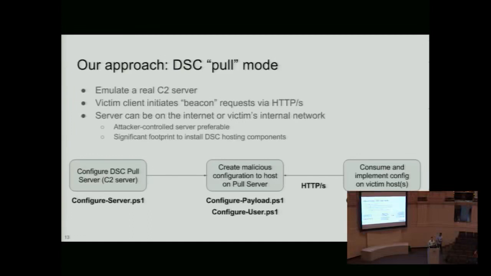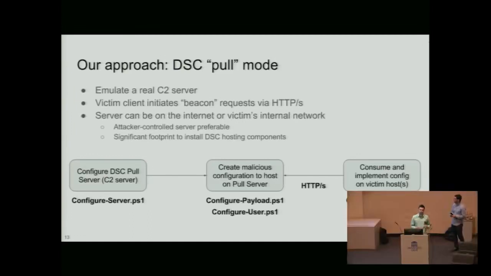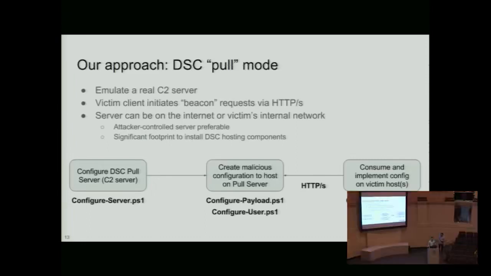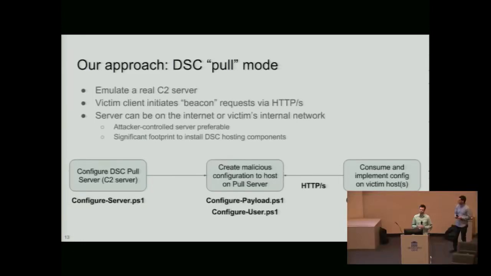For the first part, it emulates a true C2 server. It also doesn't require a route to the internal host. So if you have an Amazon EC2 instance, you have to have a route to an internal host to push a config, and that rarely happens. The clients will reach out over HTTP or HTTPS and post to a URI and then attempt to pull down a config on a defined interval.